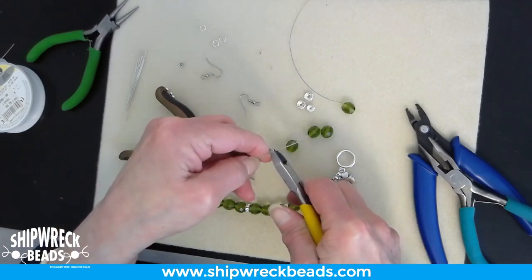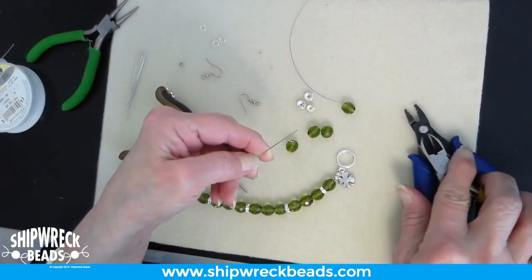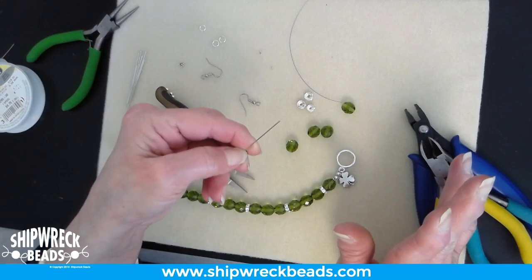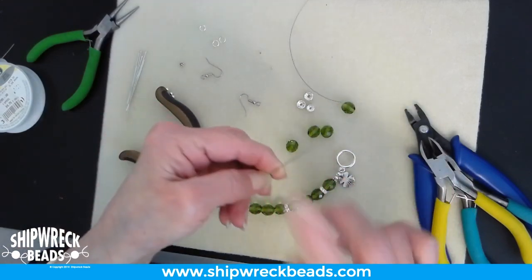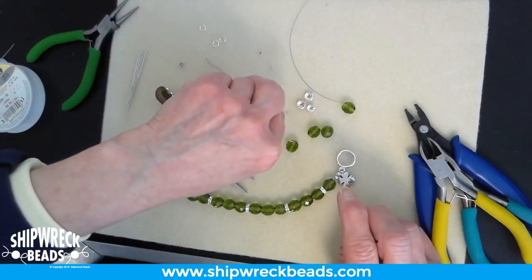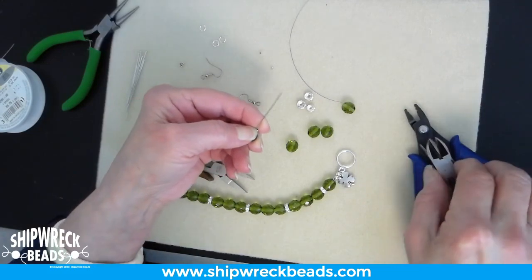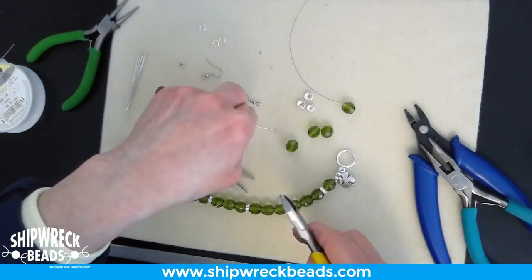Now, when you cut it off, this is already hardened with jump rings, with head pins. And so when you cut it off, it's going to fly. I normally have a cat or a dog or something that's helping me bead, and so you don't want to take their eyes out or yours. So you always want to point your head pin down into your beading mat or onto the floor, but you sure don't want to just hang it out there and have it flip and fly, and now you're compromising somebody's health. So don't do that. Tap it right down into your bead mat.